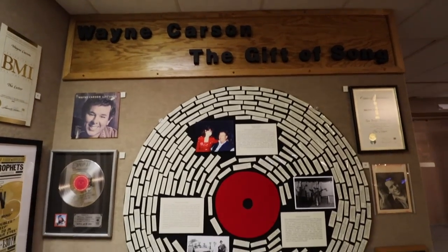As we travel through each one of these rooms, you'll notice there are tons of different things, and I really appreciate that in the music room they have so many different, not only albums and records, but they also have the musical instruments which have been used throughout time to create some of the sounds that we love even today. And so as you're going around, it's a really good glimpse through music history here in the Ozarks, and I love that. Now this one right here is especially interesting.